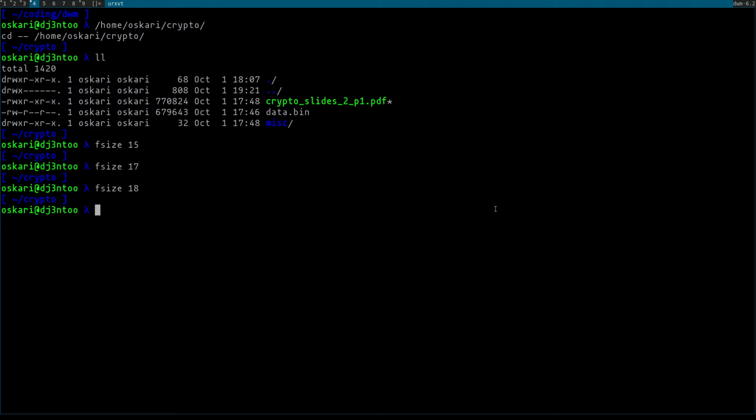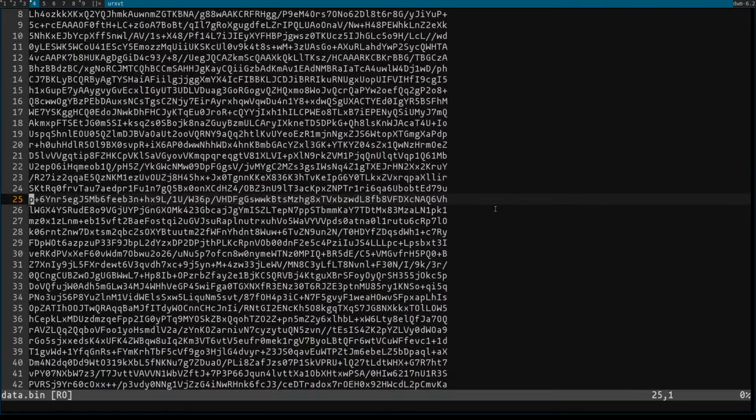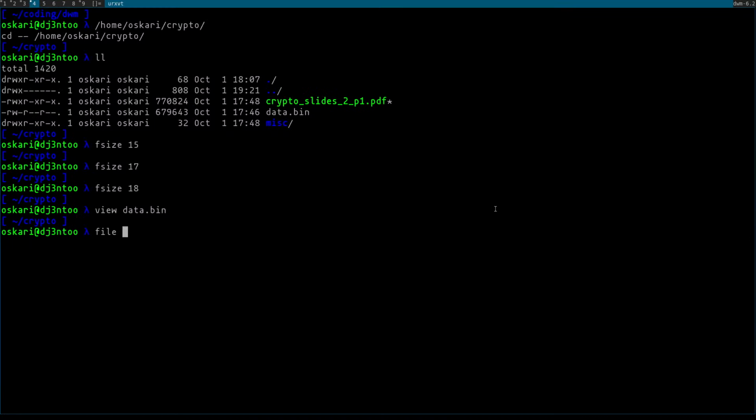So here I just have some data, which if you look at it, is encoded in base 64. I'm not going to go through all of it, but trust me, that's just ASCII text. Actually, you don't even have to trust me. It says that it's ASCII text.